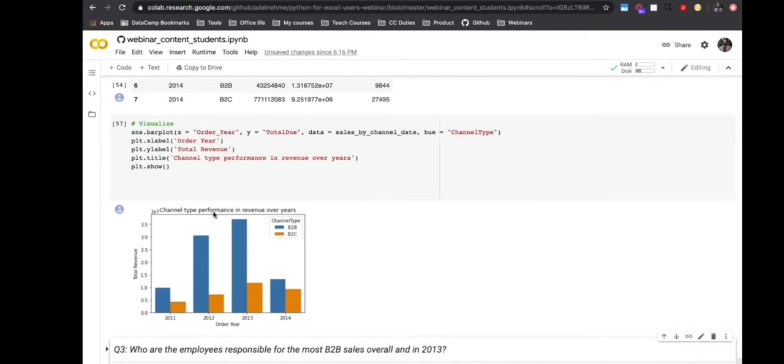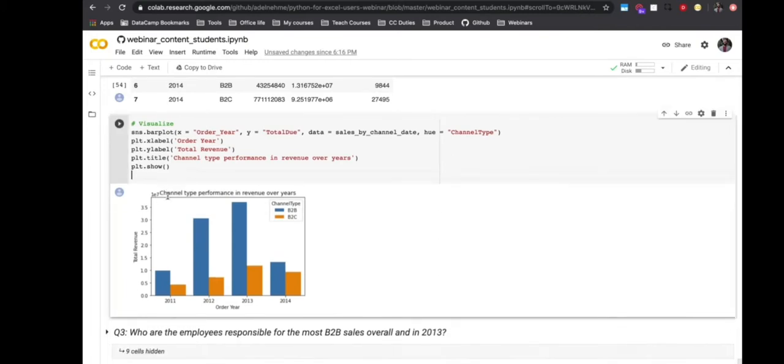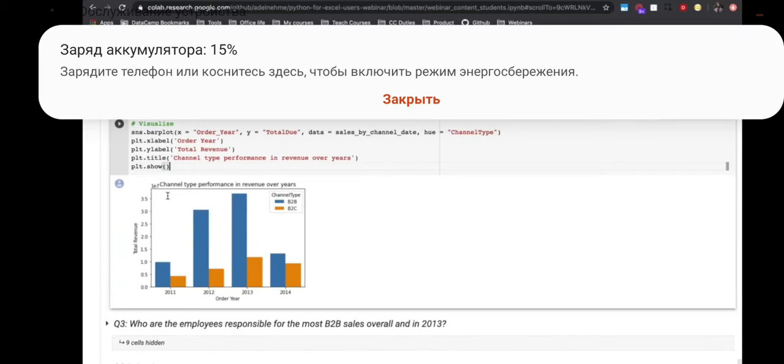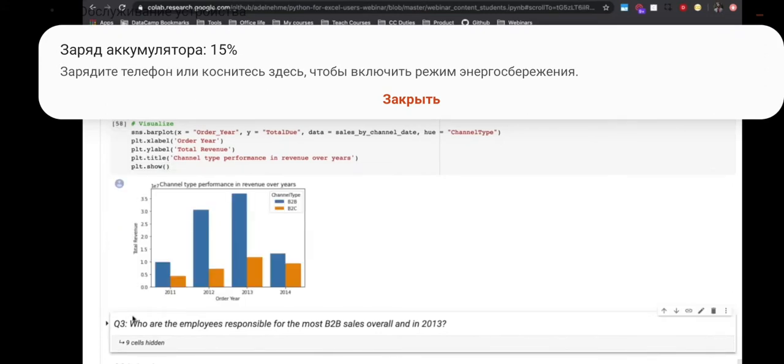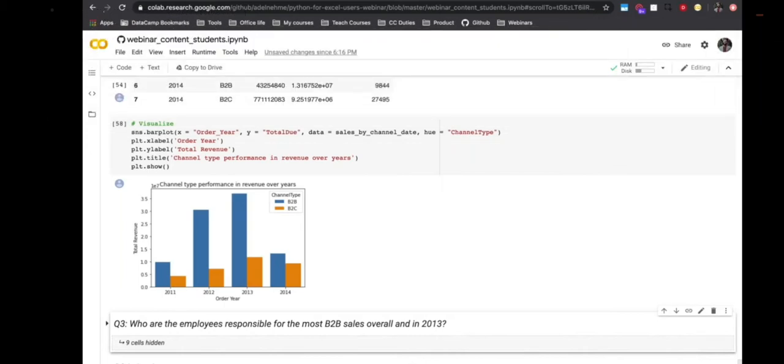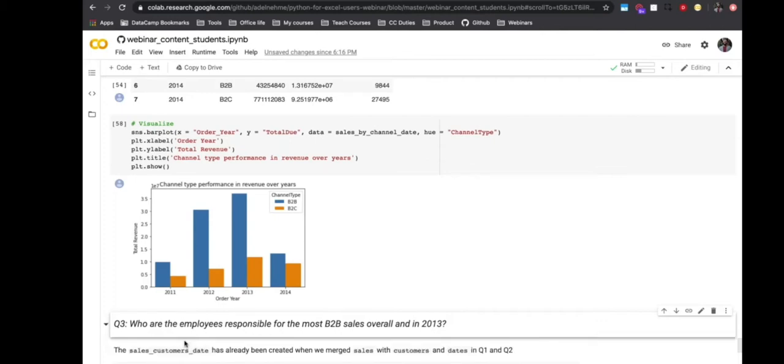We can increase the font of the title. We can improve the visualization here, remove this, but it's not part of the scope of today's session. Just know that you can do almost anything you can think of when visualizing data in Python. Now, ultimately, we have reached the final question before the end of today's session.